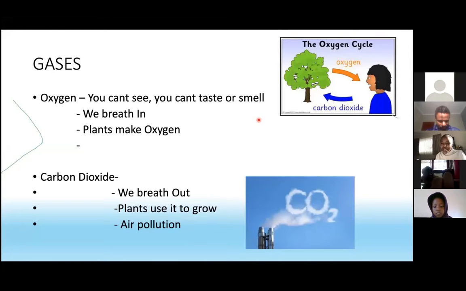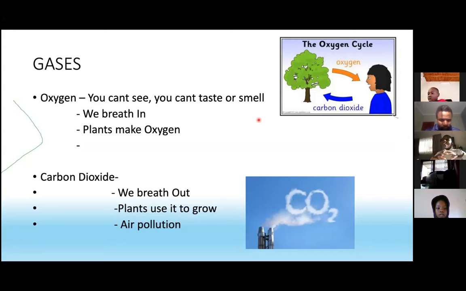The process is whereby the trees take in carbon dioxide, they work with it, they take out some of the things in carbon dioxide, and then they give out oxygen. So trees are also a part of nature that helps us to breathe and to clean the air. The job of trees and grass is to help us to clean the air.